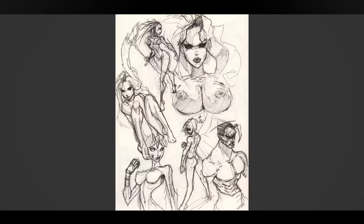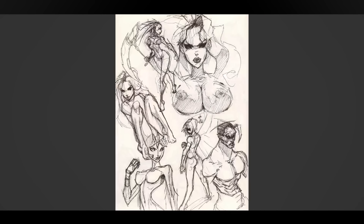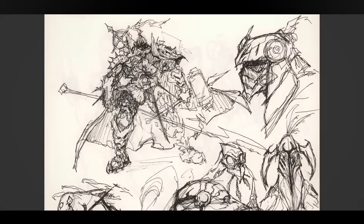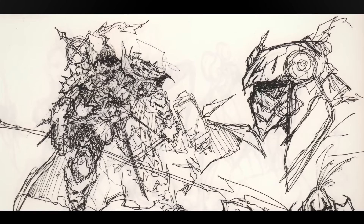There's more form going on — the head feeling like the neck comes down, the chest comes forward. You can see the center line going around the form. Here I was thinking of the character War from Darksiders — this is obviously not good, but I was thinking about how he's supposed to represent war. I thought: what if he just has every single armor and every weapon? It's a bit dumb as an idea, but just much more.